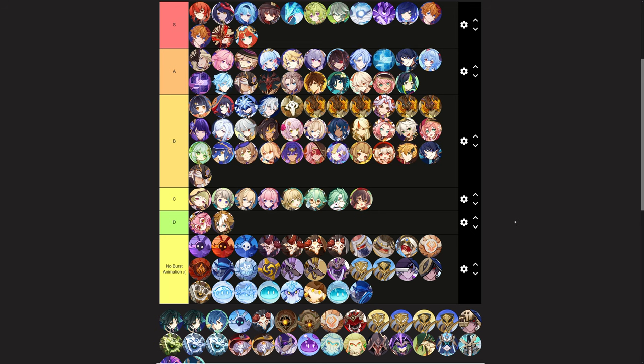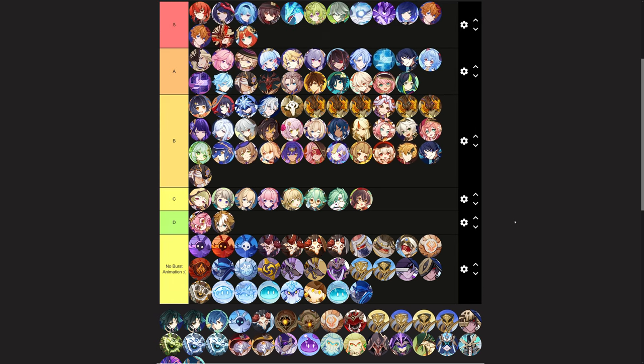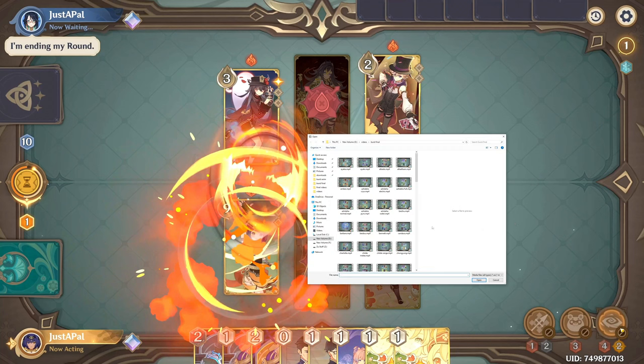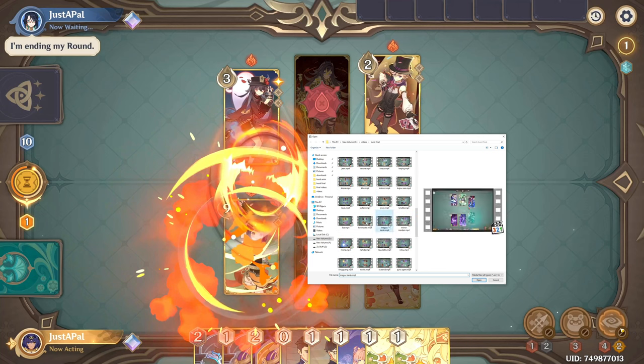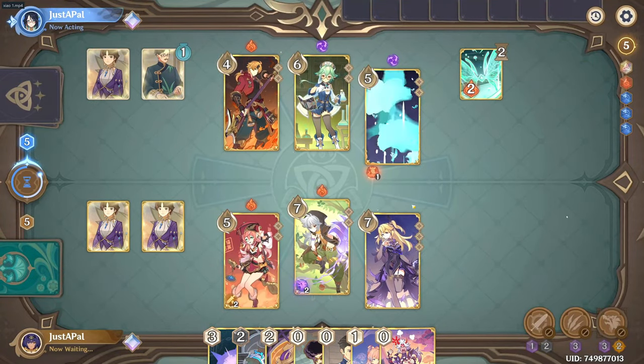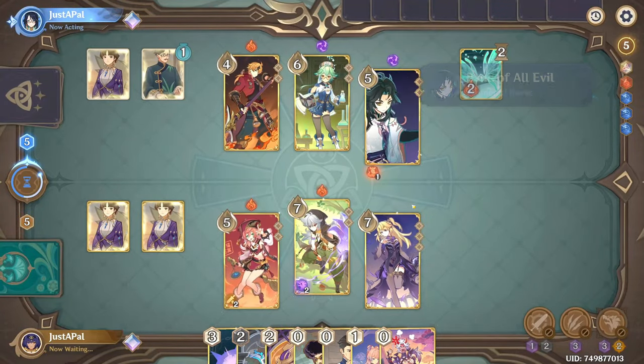Okay, next up we have Xiao, and we almost finished. Why are there two? So Xiao, just like Wanderer, also has different burst animations based on if he's in, I don't know, Yaksha phase or whatever it's called. Oh, the Yaksha phase, right. I don't know what his phase is called, but... So this is without. Oh, the return is not it.